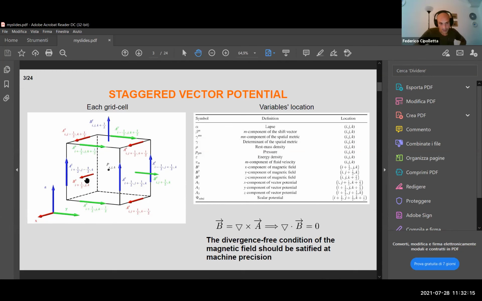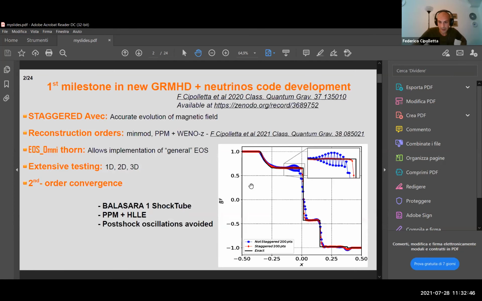And you therefore are considering like a simple solenoid. The resulting component of the magnetic field is located at the center of the cell face. Here is the center of the face, the center of the edge, and the center of the cell, that is this one. And adopting such a treatment, we notice that you can obtain more accurate results for the magnetic field evolution.